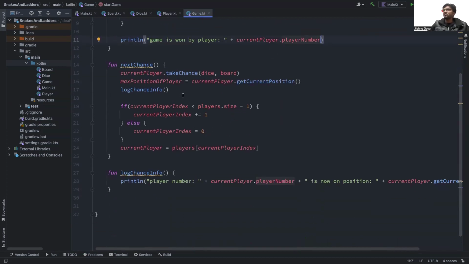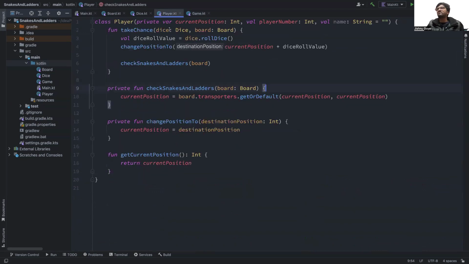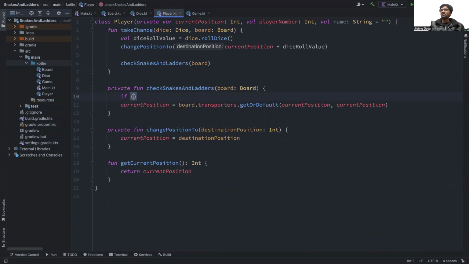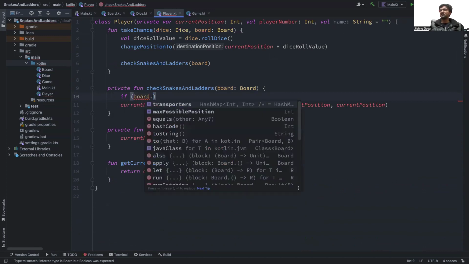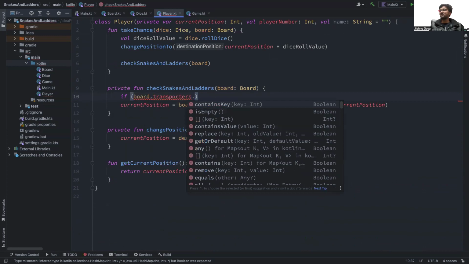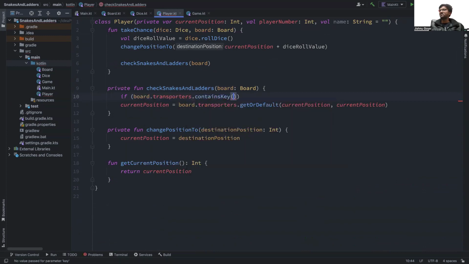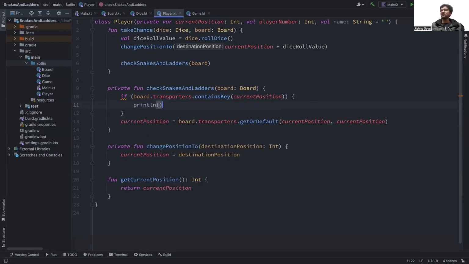What's the next thing we can do? We can maybe check once that if board dot transporters dot contains key current position, I'm just going to demonstrate that there can be snakes and ladder bites. I'm just going to show you how snakes and ladders are working.